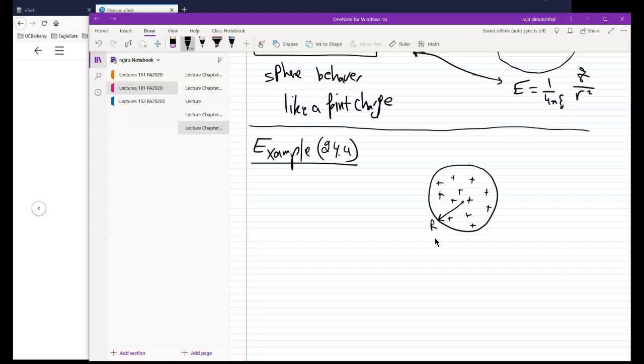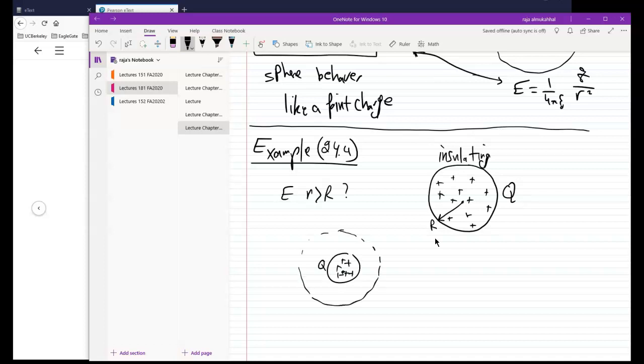Before I do this problem, if I ask you the question, what is the electric field of this insulating sphere? Oh, I forgot to mention, let's assume that the total charge on the insulating sphere is big Q again. All right? So, what is the electric field for small r larger than big R? In other words, if I take this insulating sphere, I'll make it a little bit smaller, and we charge it with big Q, here is my Gaussian surface, and here is the radius small r, and that's the radius big R right here, right? So as you can see, it really doesn't matter whether it is insulating or conducting, you're going to get the same answer.